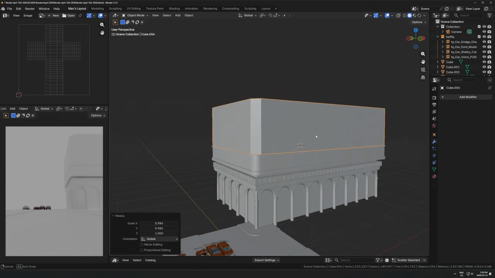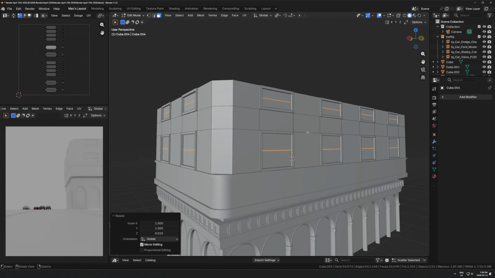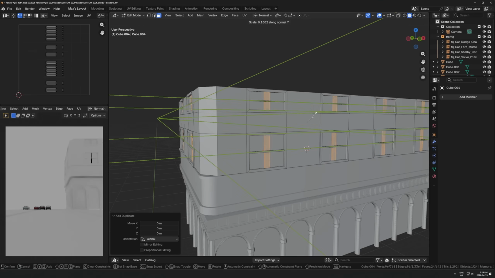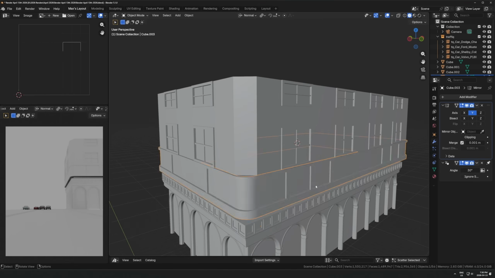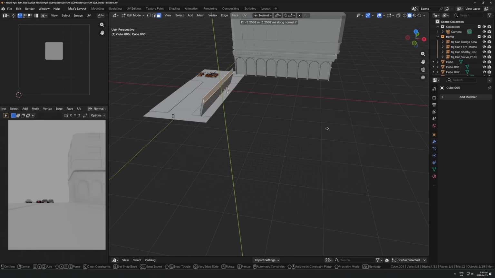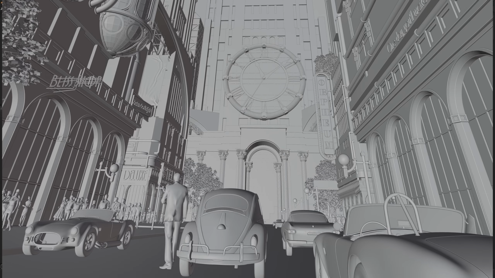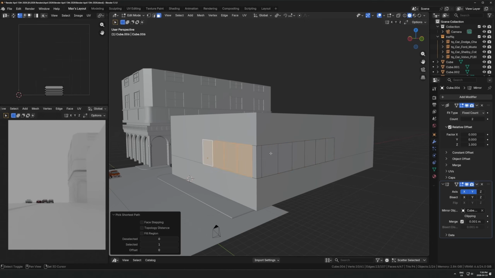So you can see me stacking stuff on top of each other, adding some really basic windows with loop cuts, and then insetting those squares and doing some extrusions on that just to get some basic windows in there. A couple basic details, but all this stuff is the foundation of what was in the final render, especially for the foreground. So all that stuff made it into the final render.